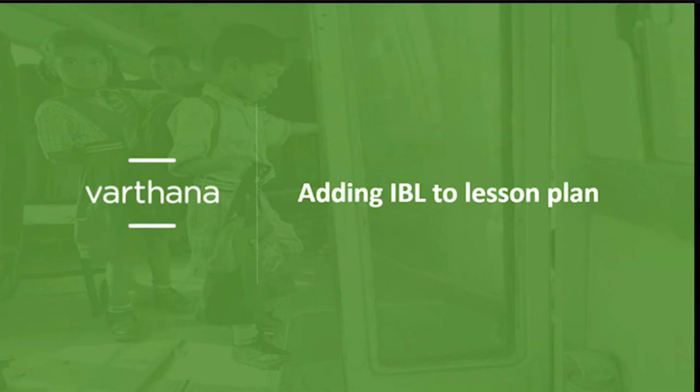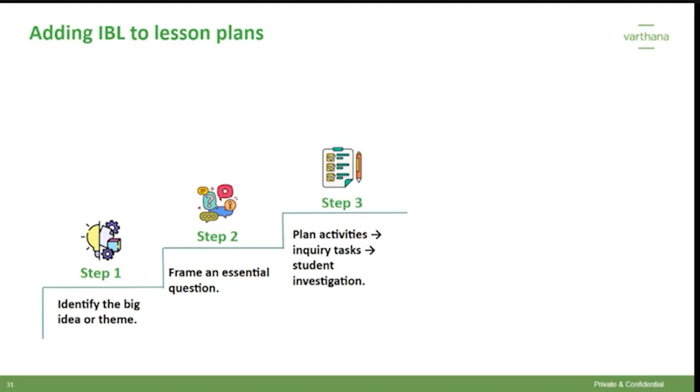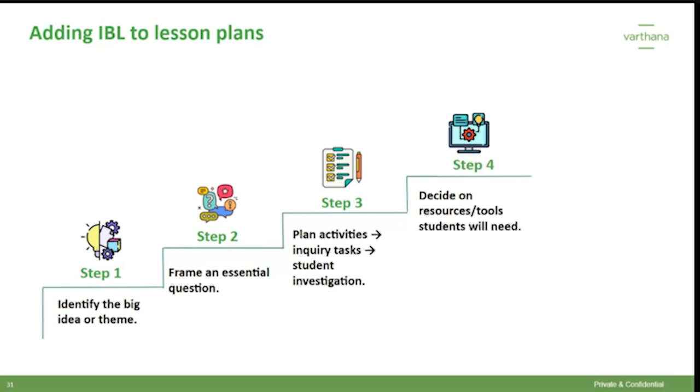Now this is very important: how can you add IBL to the lesson plan you usually design in your classroom, and what objectives you are going to achieve. First of all, you have to identify a theme, what topic you are going to teach. Then we will frame essential questions, what questions should come out and how we can relate them to the topic. Then we should plan activities, what kind of tasks we are going to give students and what students may need. Then fourth will be the resources, like what picture you are showing. Are you showing a picture or video or a news cutting or something else?